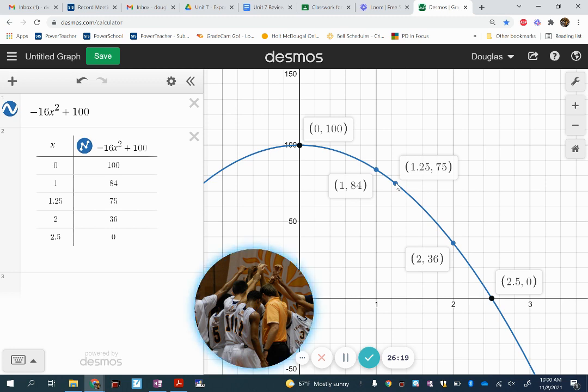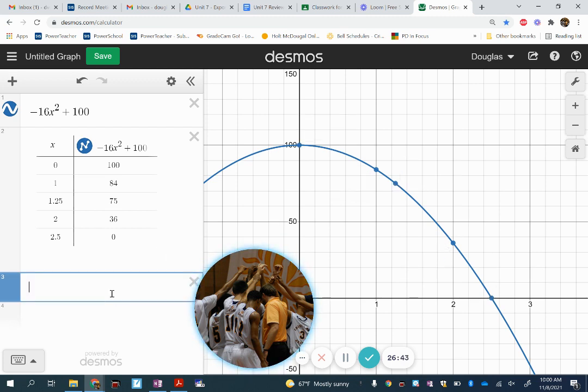Because at that moment, 1.25 seconds after the rock has been falling, if I pause the rock in midair, the instantaneous velocity of that rock is negative 40 feet per second. And the average velocity of this rock over the entire time period is also negative 40 feet per second. So they're the same. Now let me show you what that means in terms of the lines.